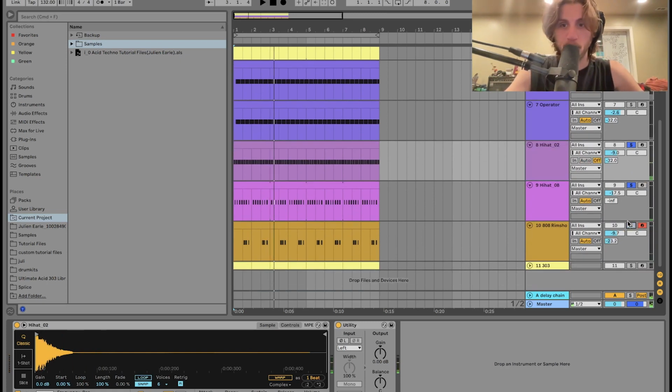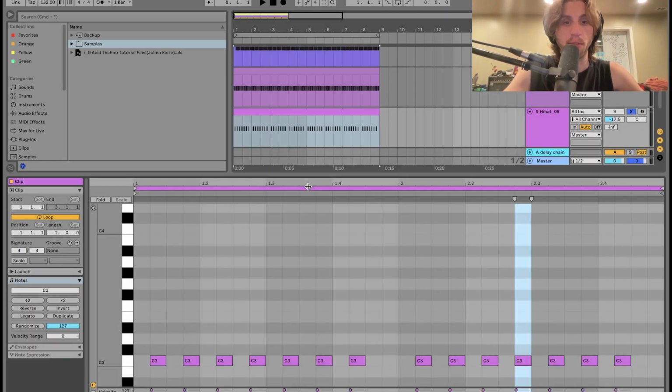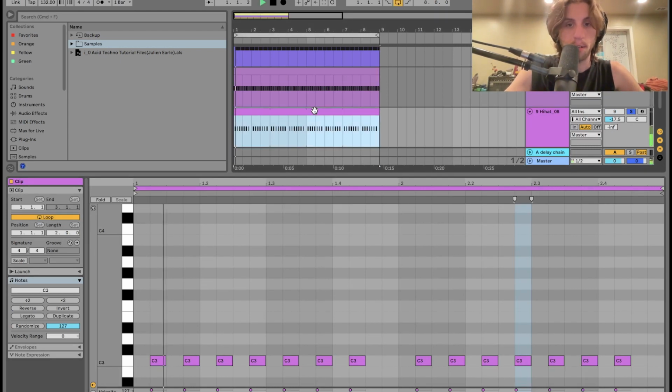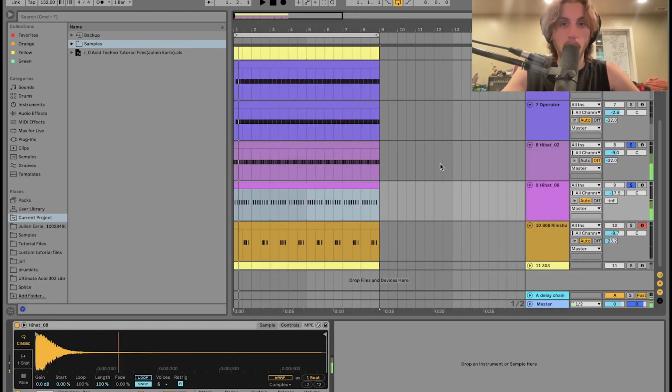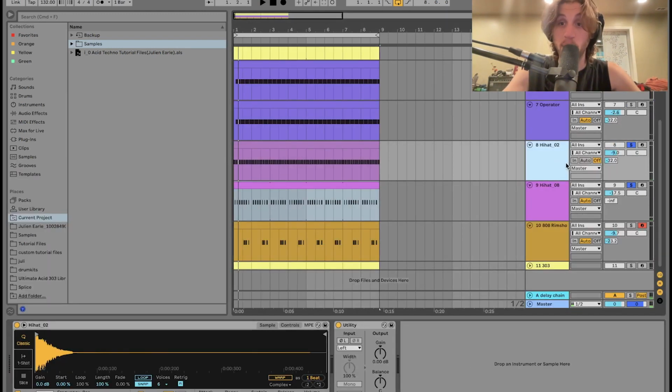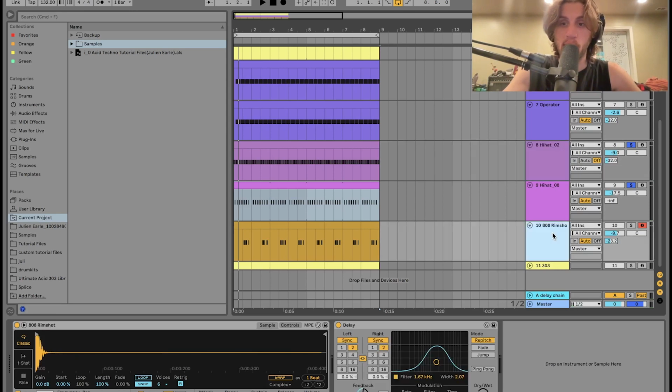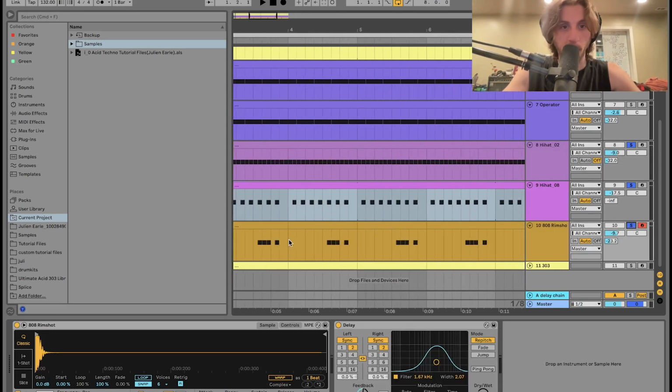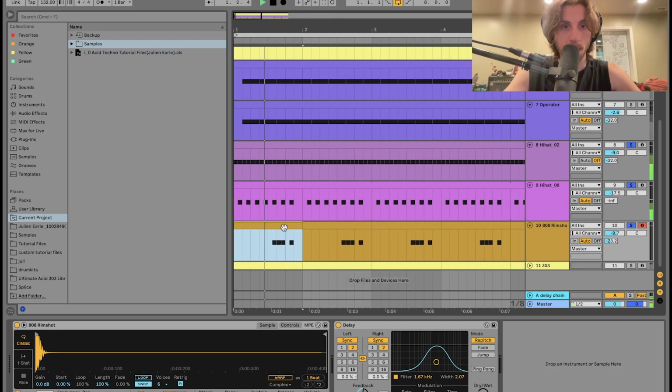So what's happening here is a bit of a groove between these 2 hi-hats, where one is just steady 16ths, and one is every other 16th note, and then it leaves one out at the end. So you can hear that groove that's happening between those. Those are also both, or the first one is going through the delay send, and then the rim shot just kind of fills that in.